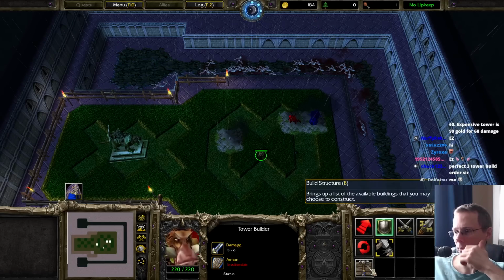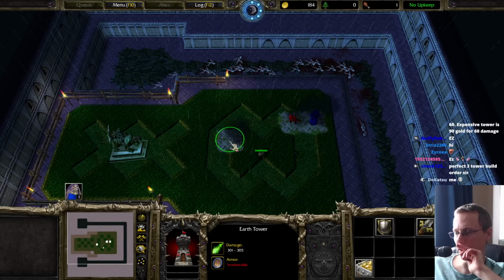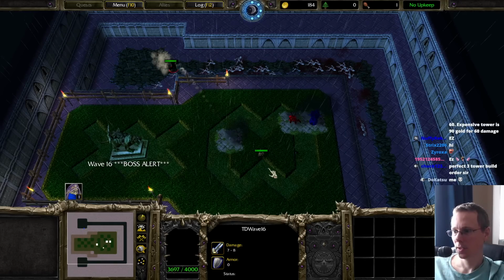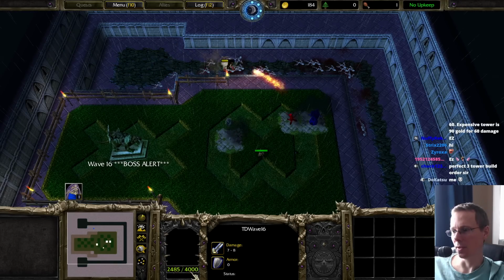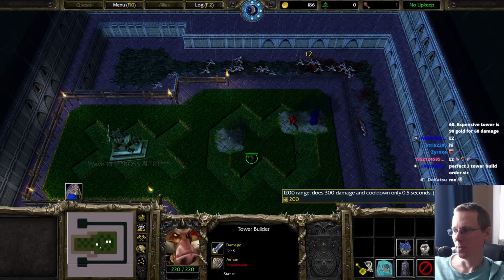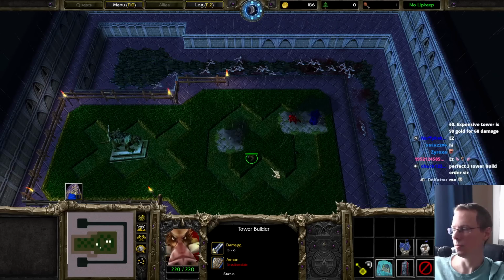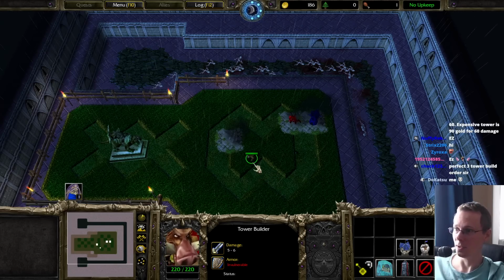There should be a boss probably now, which makes me wonder. I reckon I still got the damage for it because this was doing such a good job on that first boss. So yeah, the bosses come out and they got like probably an extra 500 to 1,000 health, so he gets a bit further. But now we're in a really good spot. The 1200 range, does 300 damage, and cooldown only 0.5 seconds tower is the tower to go for. You'd be a madman to try otherwise.